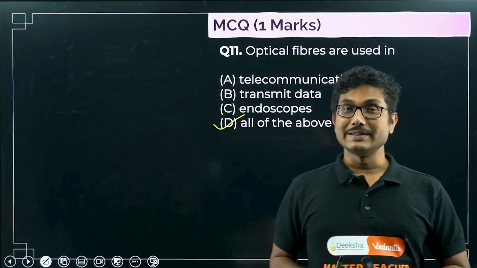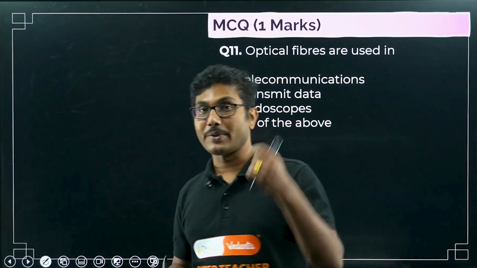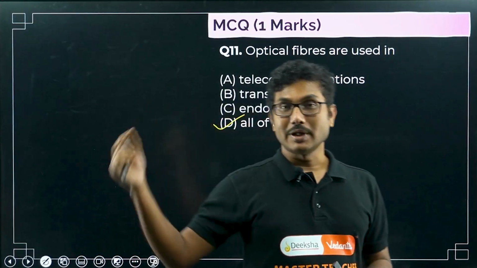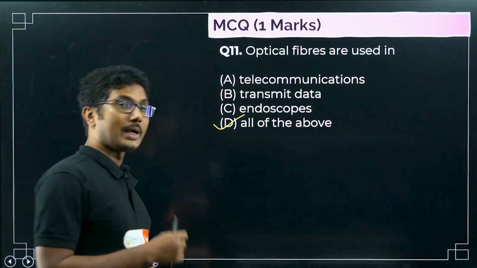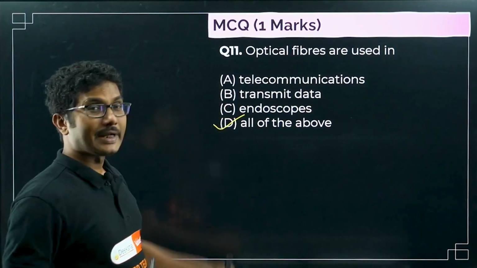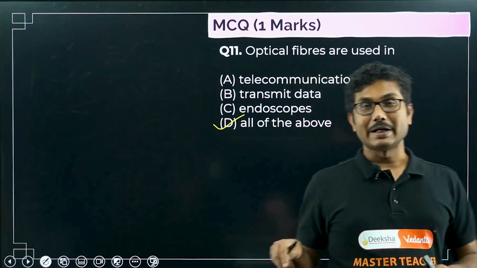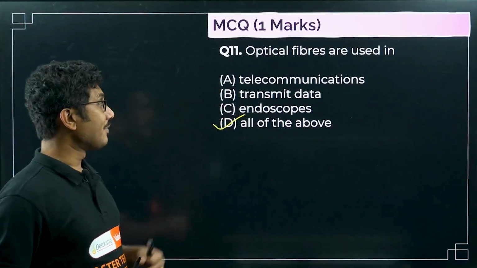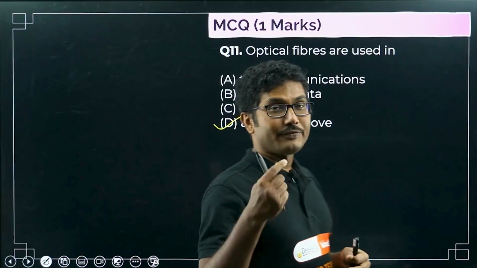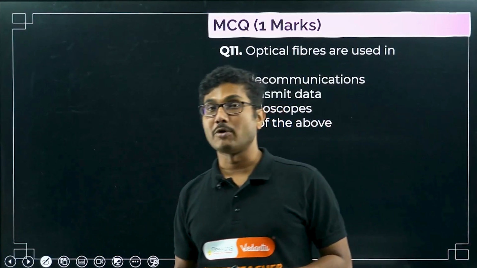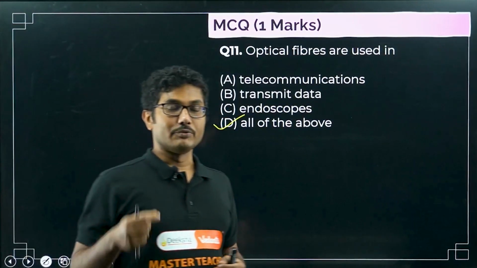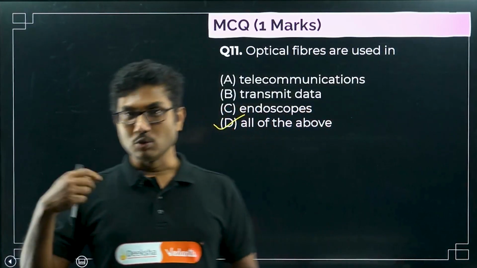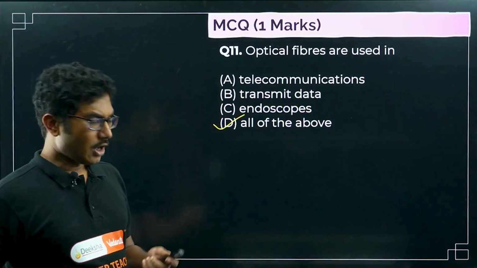and from that optical fiber it reaches the receiver's nearest tower. From there your data is again transmitted wirelessly to the receiver's mobile, right? So even if you are calling from a mobile, it is also using optical fiber. Transmit data: we know that in all fiber networks, if you are using a fiber network at your home, they are using optical fibers. An endoscope is a device to test if something is problematic inside the human body. They put a camera in using optical fiber into your body, and they test if there are some ulcers or some cancer or some tumor, etc. So endoscopes also use optical fiber.